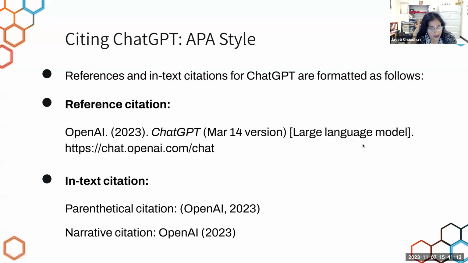When you are citing ChatGPT in APA reference citation style, there have to be four elements: author, date, title, and source. The author of the model is OpenAI. So that's what you see in the reference citation. According to APA style, OpenAI is the author of the model.